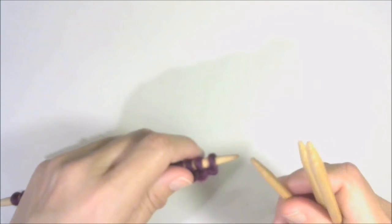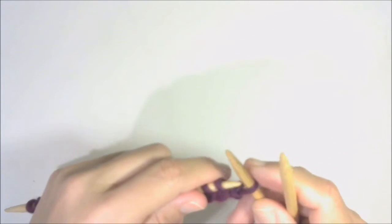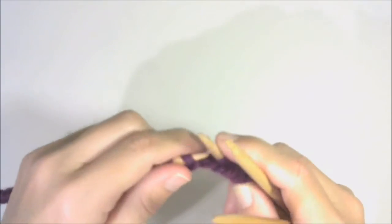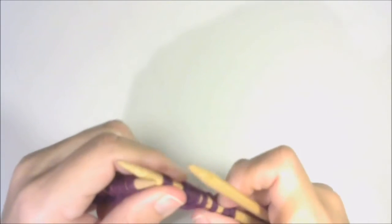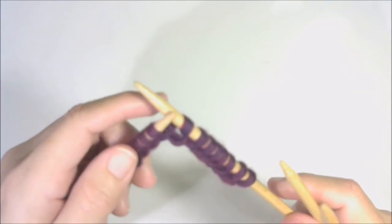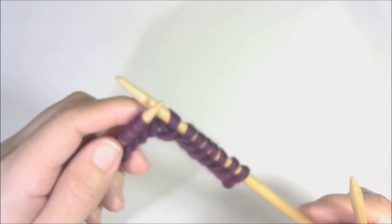and slip purlwise. We always slip purlwise when we're just slipping because to do otherwise, to slip knitwise, twists the stitch. So I'm going to slip 8 stitches, 2, 3, 4, 5, 6, 7, 8. Doing this on camera is always a test to see if you can count and talk at the same time. There, I've got 8 stitches slipped off onto a second needle.